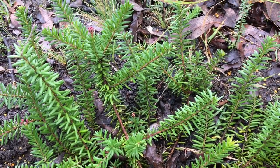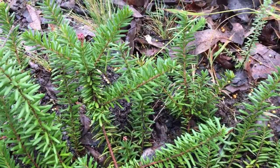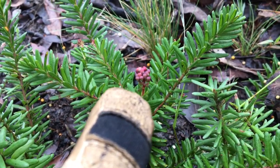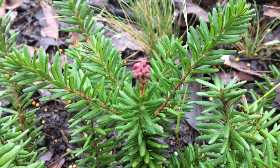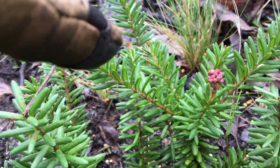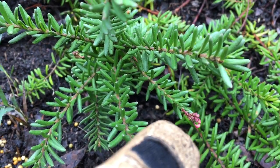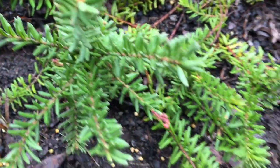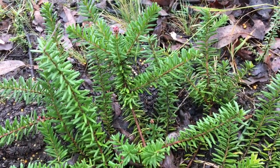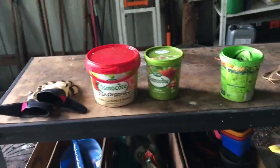I'm just putting slow-release fertiliser up at the grevillea garden. And whilst I was here I noticed the woolly bear who's thinking about flowering — there's definitely some thinking about flowering going on there, and there, and there, and closer up to me there and down there. That'll be lovely. I'm not sure when it's going to flower but it's definitely thinking about it. That's stage two complete.